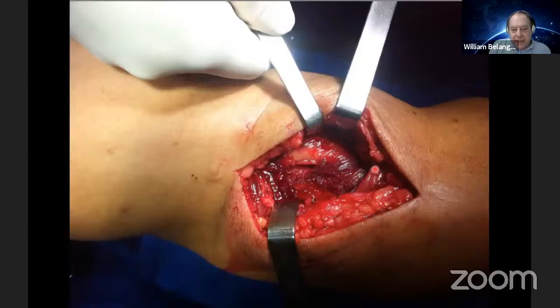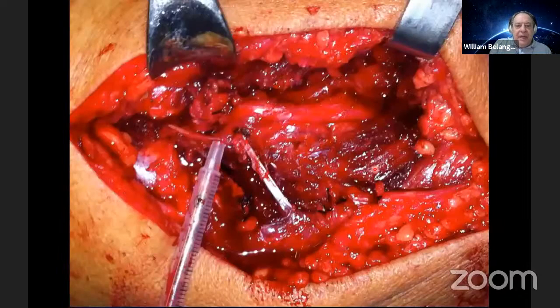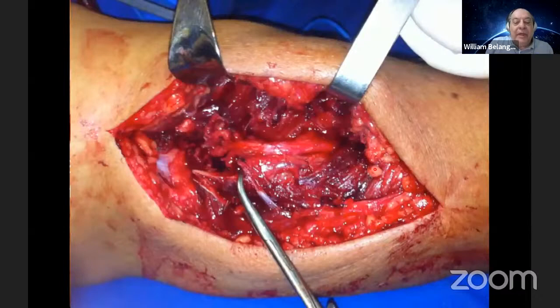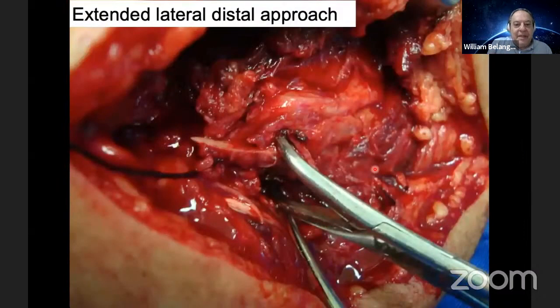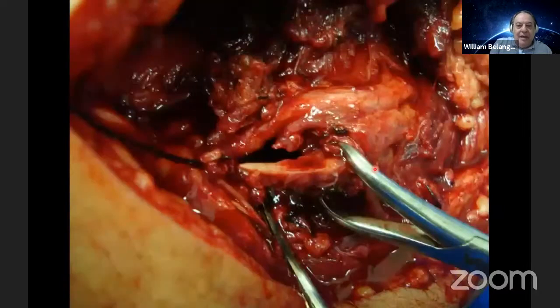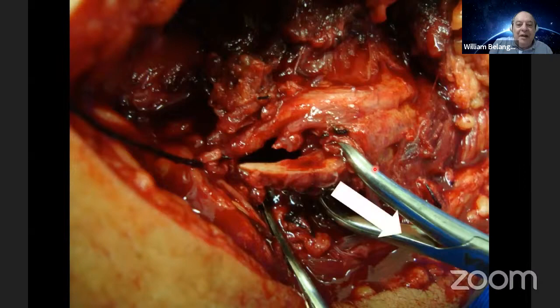We started with this lateral approach, and you see here the bone fragment and the radial nerve here. It's a very interesting image because in this image, you see that the radial nerve has gone inside the fracture. You see? Then we take the bone fragment and bring the radial nerve outside and protect it. This is the bone fragment. You see the radial nerve. This is the X-ray, and then you put the bone fragment inside and bring the radial nerve outside, as you see here.